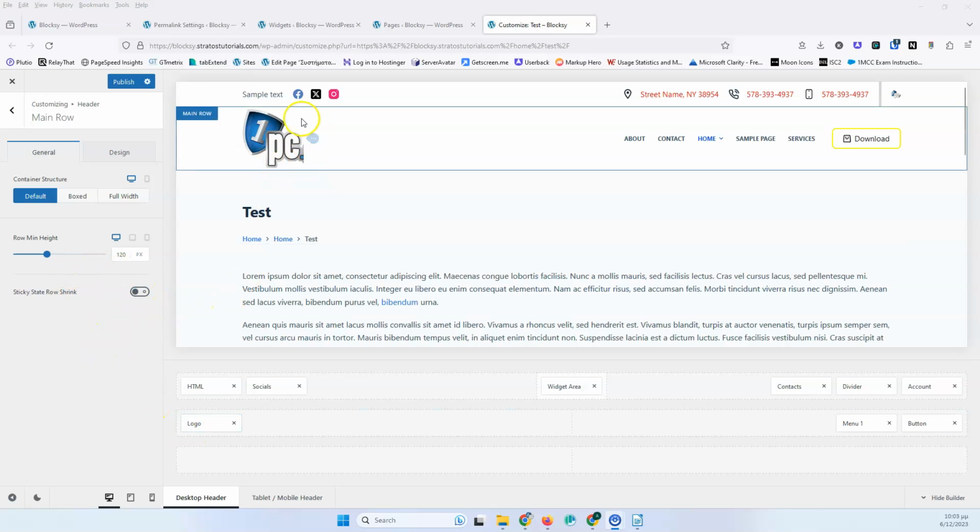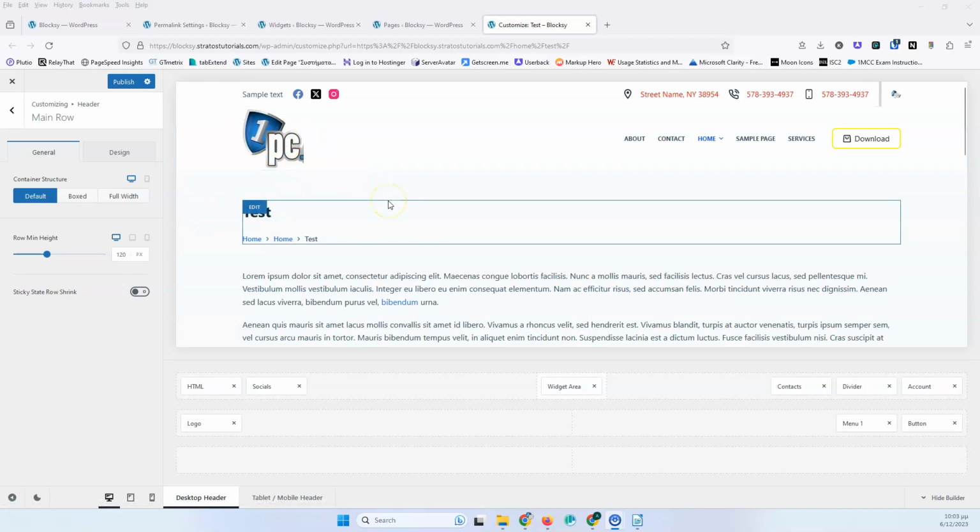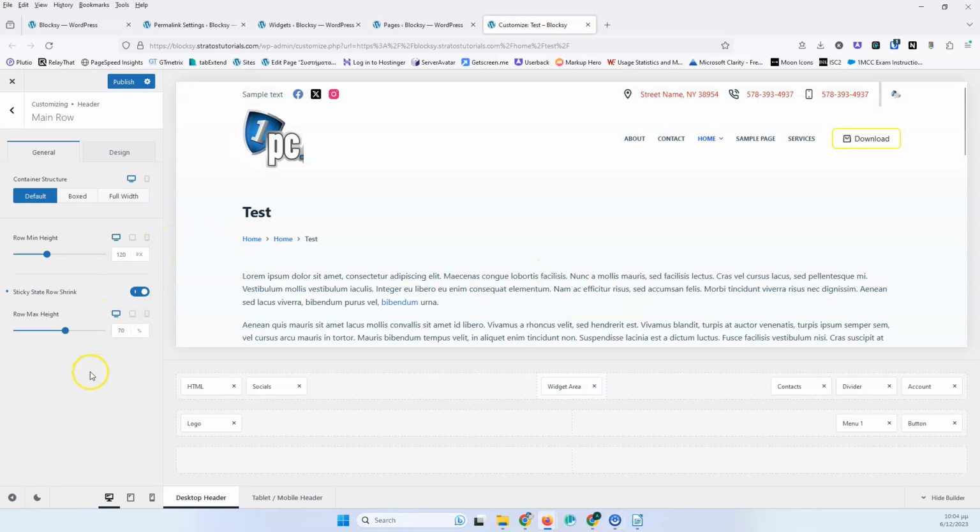If you have a big logo here and you have too many elements, then you may need to shrink the row because it takes too much space. And if you have it always here in sticky position, then you don't have enough space to show the website. So you may need to shrink that to a different height.